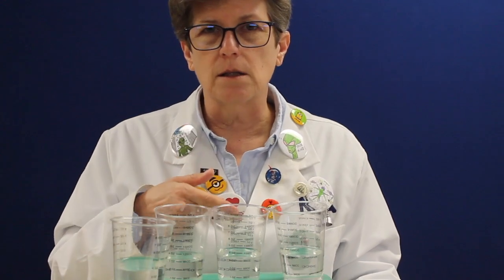Now what I want to do is see if the amount of salt in the water has an effect on how conductive the water is. But I don't know if this water is conductive in the first place. So the first one I'm going to test is my cup of just plain water.